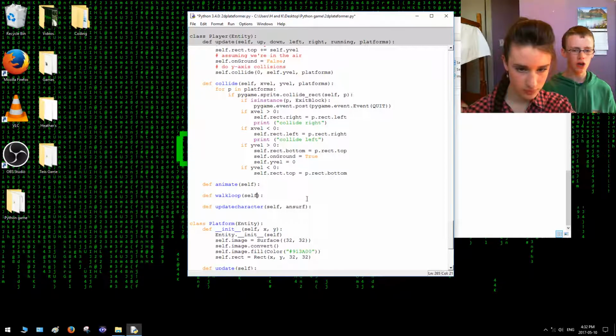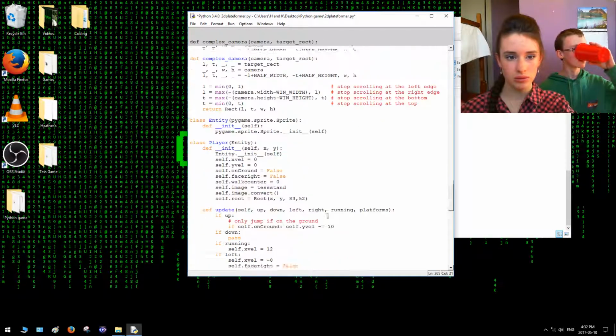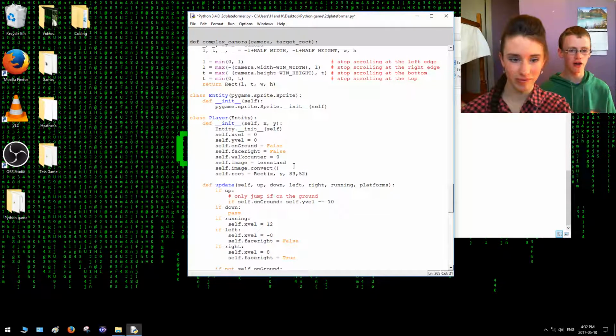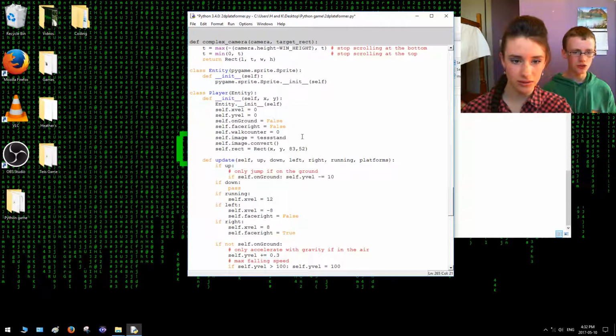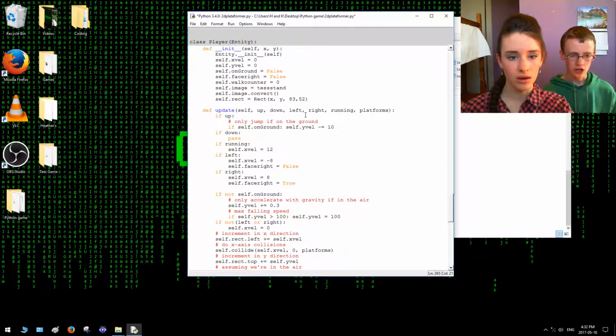Alright, we're gonna make another variable to go up to the top of the player class, and make an extension of self, so that's self.walk counter. Oh, so we already have that. Alright, so anyways, we've got self.walk counter equals 0, so that's the counter of when it should flip to the next image, so it's not going to flip too fast for you to see. Yeah, exactly. So we've got self.walk counter equals 0. Alright, so that's all good.